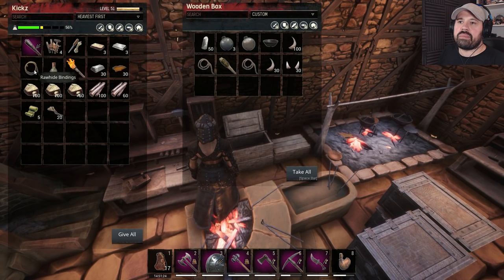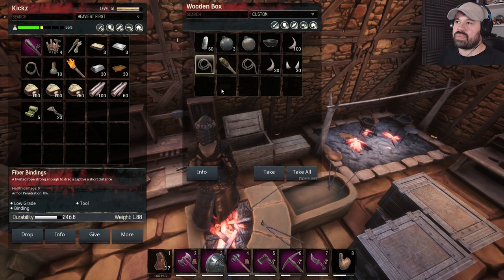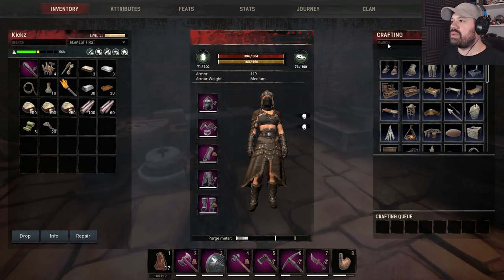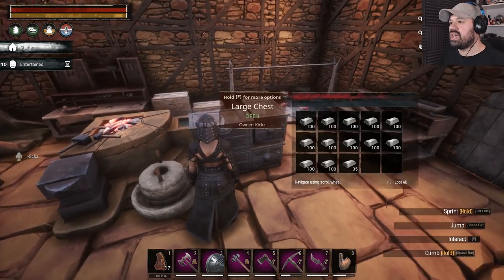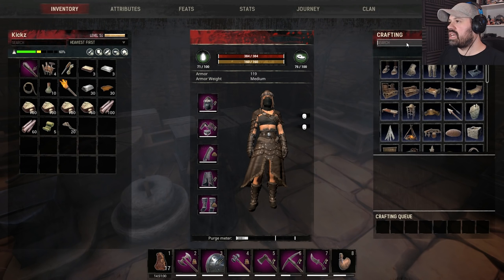Anyway, let's put the fiber bindings in, and these are the ones we're going to take with us. Yeah, they're about twice as durable. Anyway, now what we're going to do is we're going to quickly build an altar. Oh, we need the stones, 360. Do I not have... oh, I'm missing 100 stone. We have so much stone. There we go. Let's quickly build an altar.